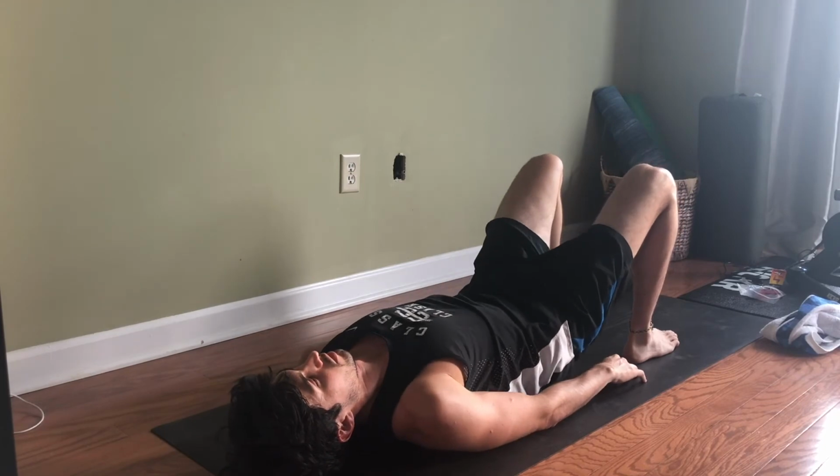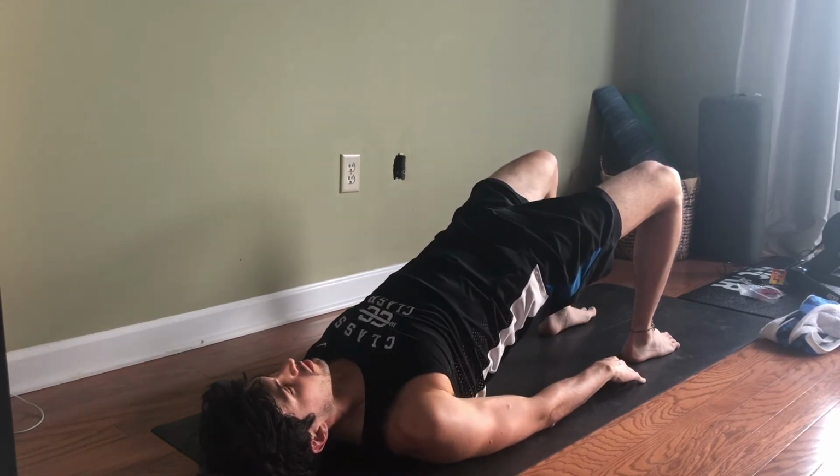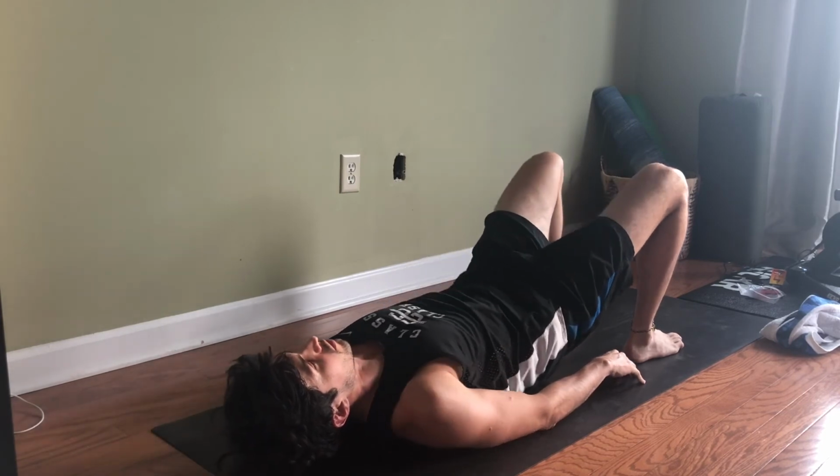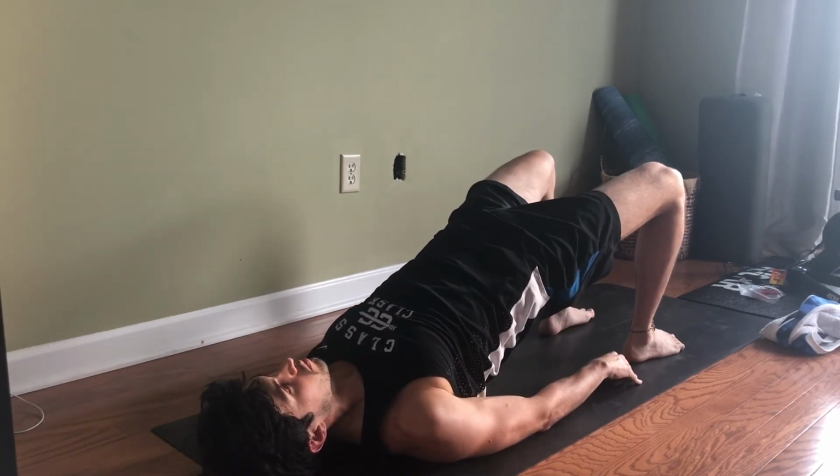Don't let your knees drop out to the sides. You should feel a strong contraction through your glutes and your hamstrings here for multiple rounds. You can go at your own pace.